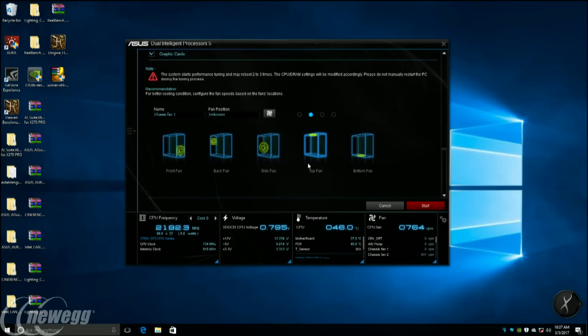Exactly. Then from there, if we pop back over to the software interface, you can define where it sits in the chassis. That's pretty slick, right? Because then you can tell it it's a front fan, or a top fan, or a bottom fan. And you can go to the chassis fan name, delete that, and rename it to intake fan or exhaust fan or whatever you want, so that when you go into the monitor, it's easier to read: okay, front fan, intake fan, and so on.